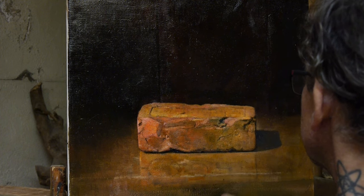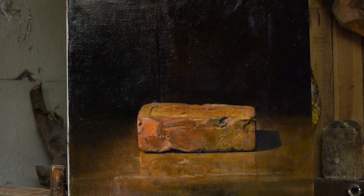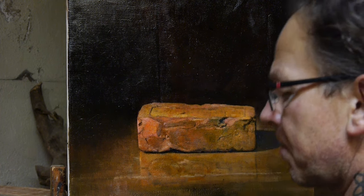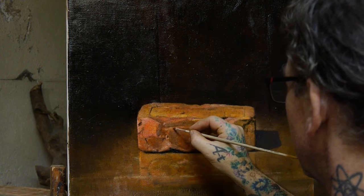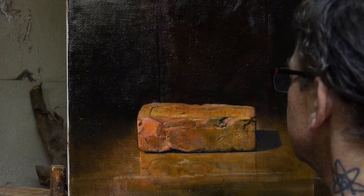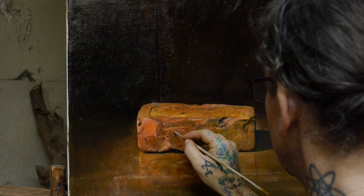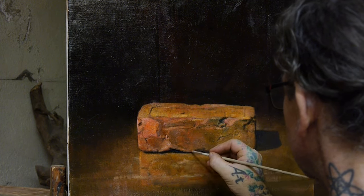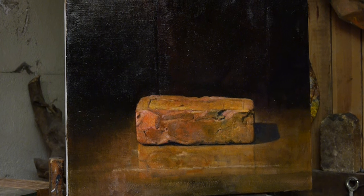It's a result of every time you touch it, every time you see something, every time you add something, it becomes more and more that object that you are actually trying to paint. So that's how I think, and then you have to think about the directions, the texture, and also the color, and the nuance. So it's many things at the same time you have to think about when you are trying to create something that's going to feel natural, like a piece of driftwood. Anyway, I think that's a very important lesson. So next time I'm going to go even closer, but for now I'm going to just take a break and paint without.